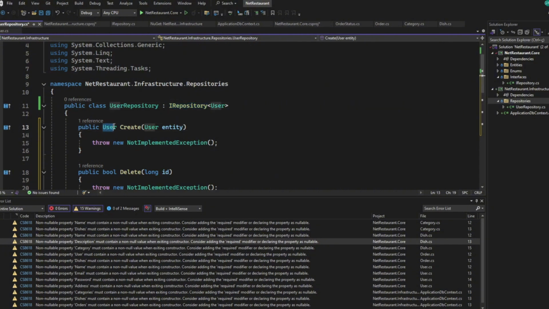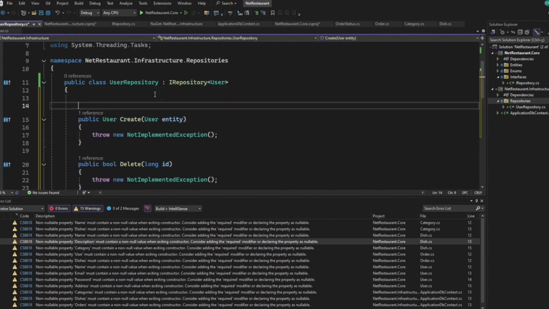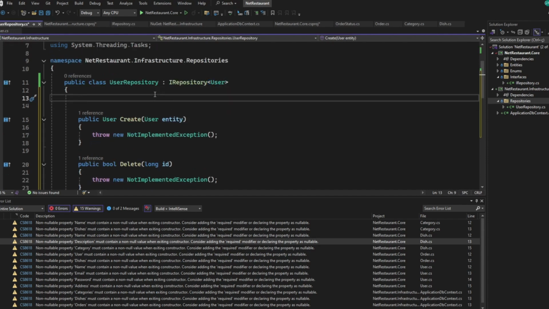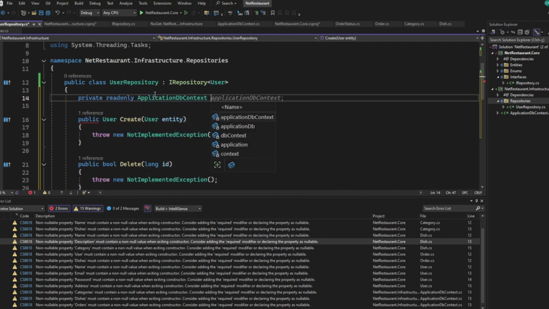And if you see, when I create a user, I will retrieve a user. In my generic repository, I was retrieving our generic type. But as this is a repository, I will have to access my context. Let's get my context here. I will create a read-only property, and it will be my ApplicationDbContext.